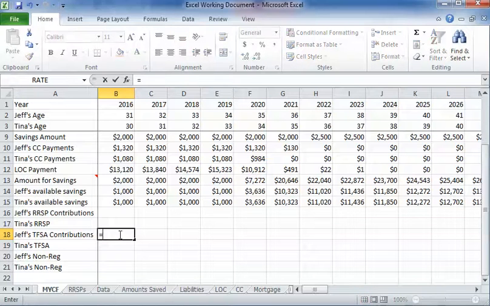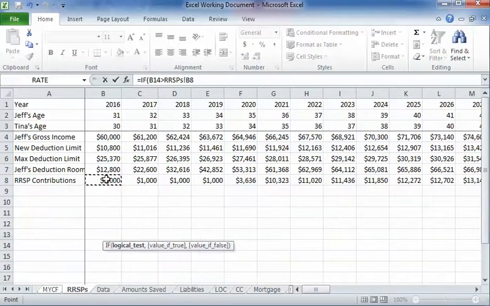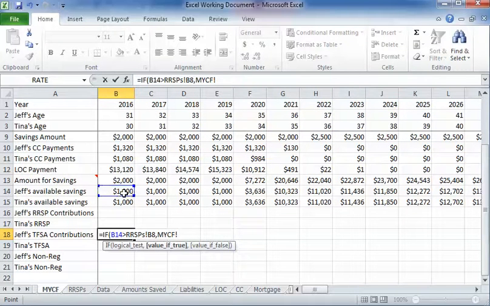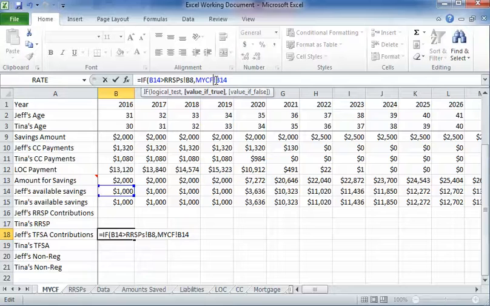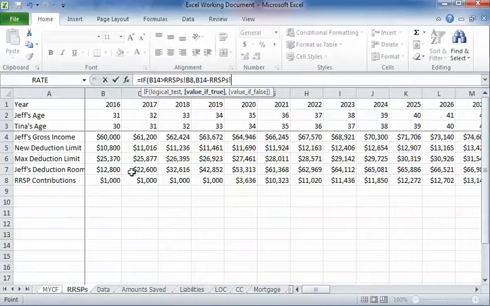So I can build a little formula here where we say, all right, if Jeff's available savings are greater than what he's actually putting into the RRSP, then we're going to take those available savings, and I don't actually need that multi-year cash flow in there, it's referring back to the same sheet, and we're going to subtract what is going into the RRSP, that is, put the surplus here.